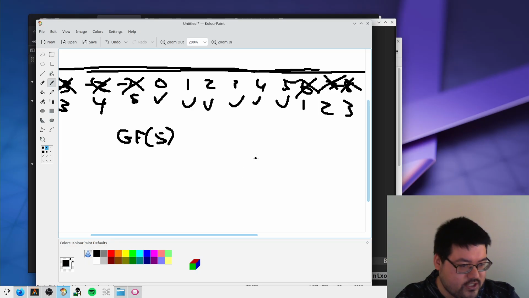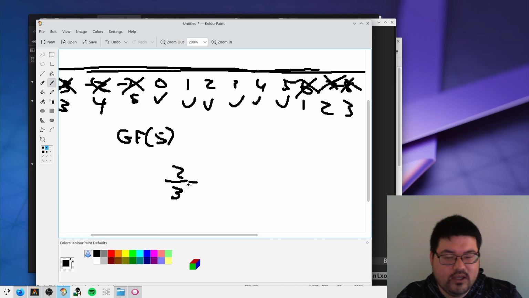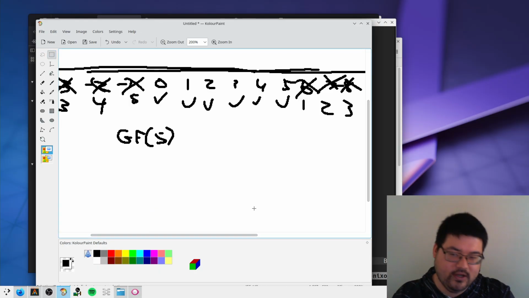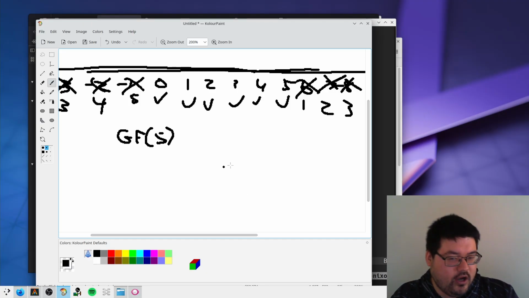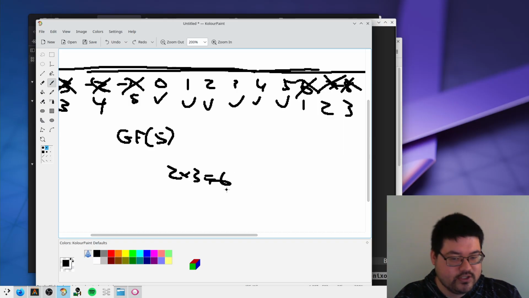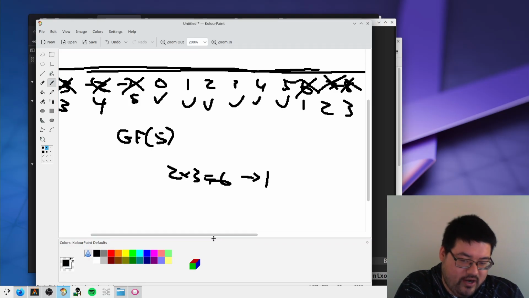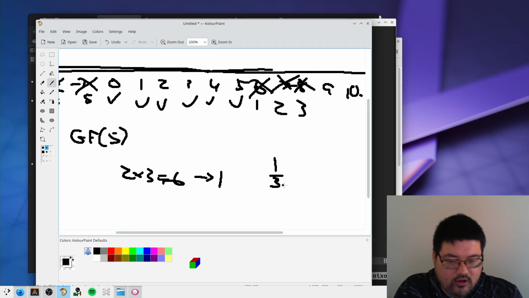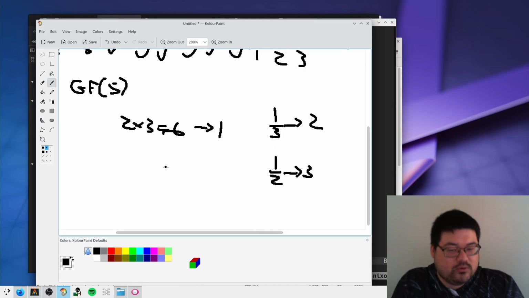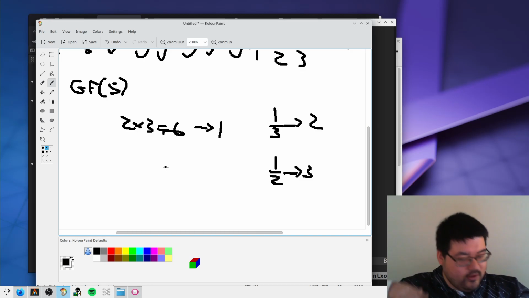You can define multiplication and division in this space, right? So instead of saying 2 divided by 3 is 0.6, I don't have 0.6 of a finger to put up. I only have 1 finger at a time. So instead, you define it as the inverse of multiplication. So you go, 2 times 3 equals 6. 6, no good. 6 is 1, right? So 2 times 3 is 1. And division is just the inverse of that. So 1 over 3, that's 2. And 1 over 2, that's 3. Because 3 times 2 is 1, so going the other way, you have the same thing.